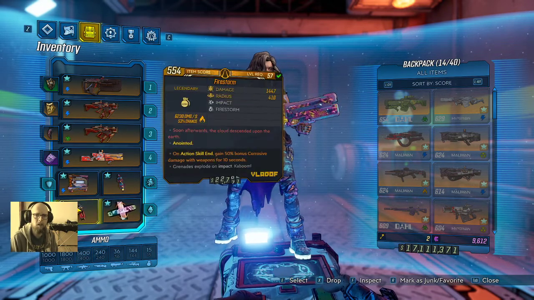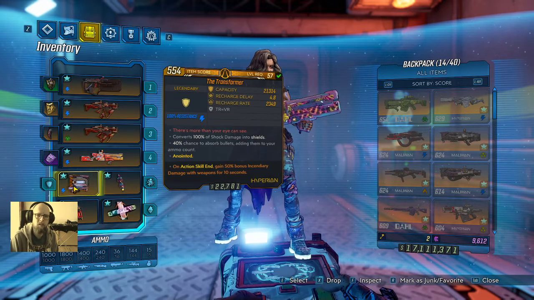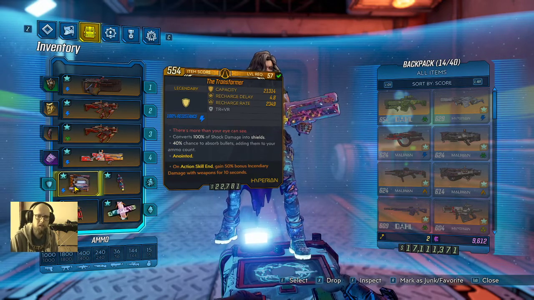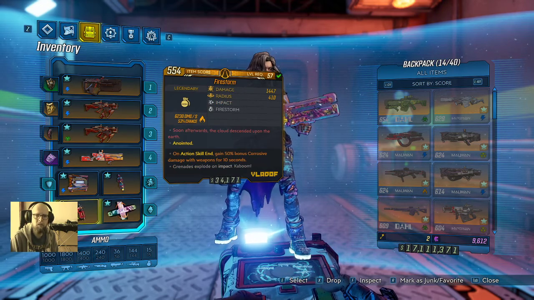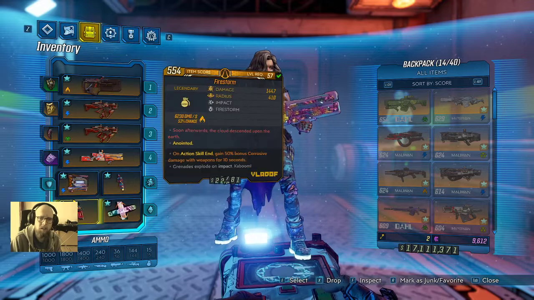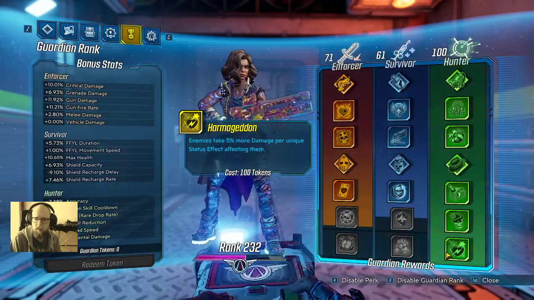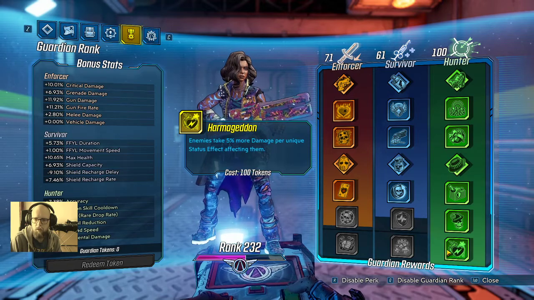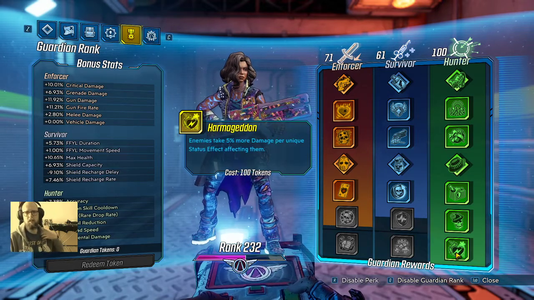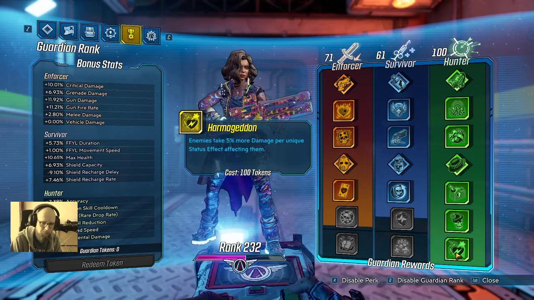Most notable changes are Grenade and Shield. So Transformer now has 50% bonus incendiary on ASE, and the grenade has 50% corrosive damage on ASE. So these really helped together with the guardian rank, which name I forgot. Harmageddon, yes, enemies take 5% more damage per unique status effect affecting them.